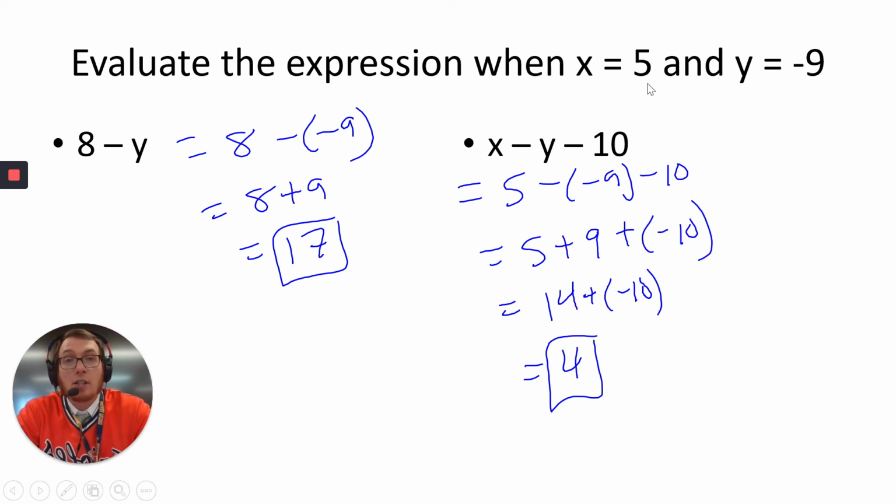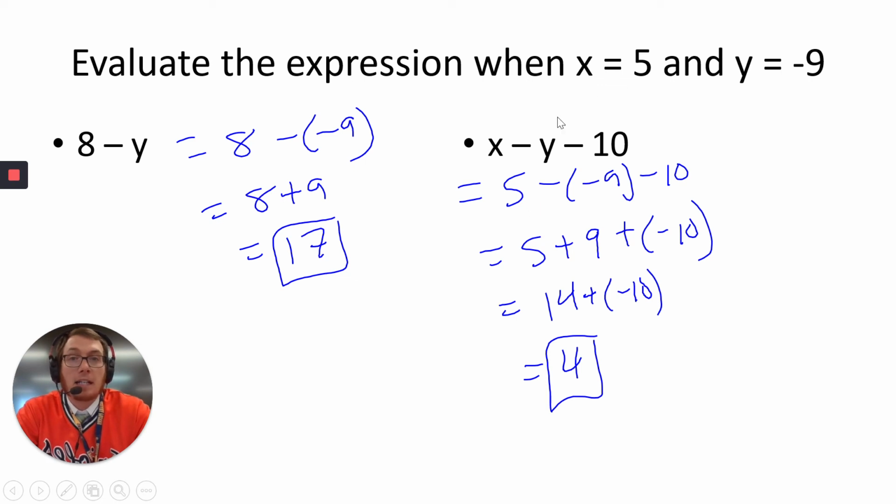Other questions might just be plug in and solve. Notice when I plug these numbers in, so this is 8 minus y, I am showing the step of 8 minus, then plug the number in. You need to show what number you're substituting in order to be successful here. I don't just want to see 17. That doesn't help me at all. So 8 minus, plug it in. That's my expectation, that you're going to show this step, and then everything should be the same. Keep, change, change. The answer is 17.